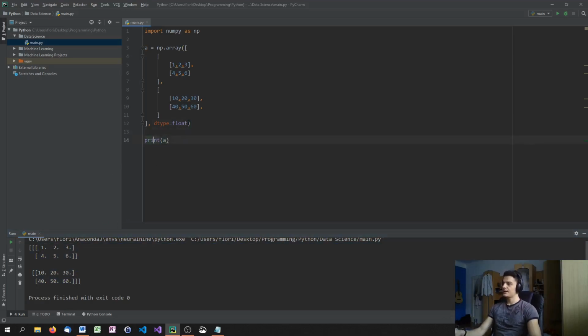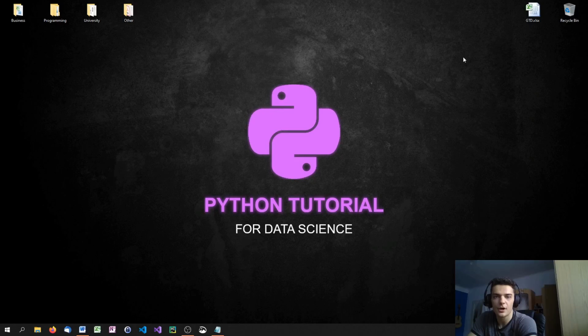And this is basically what we can do with the attributes. We have the dimensions, we have the size. The size gives us the amount of elements. The dimension gives us information about how deep the array goes with the same shape. The shape gives us the shape, obviously, and the data type gives us the data type of the individual elements. So this was the first part on NumPy.